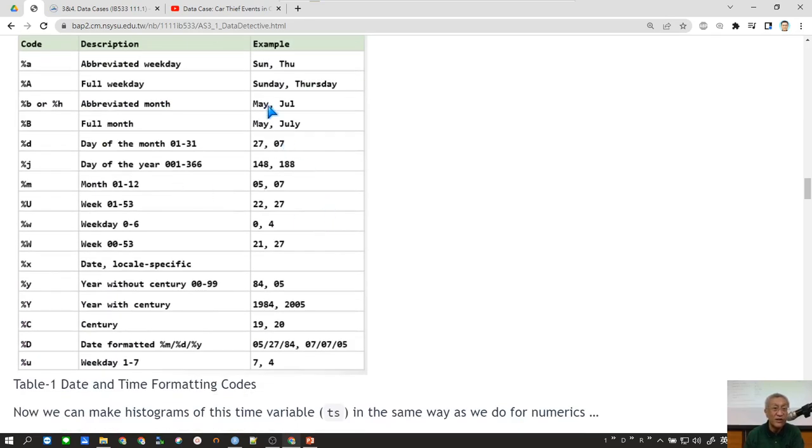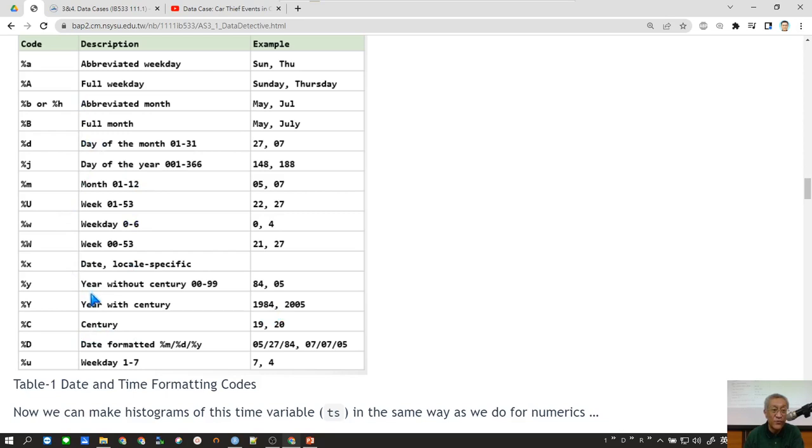For example, this is for months in digits: month in digits is coded as %m. Year in 2 digits is lowercase %y. Uppercase %Y is for the 4-digit year. And this is for day.